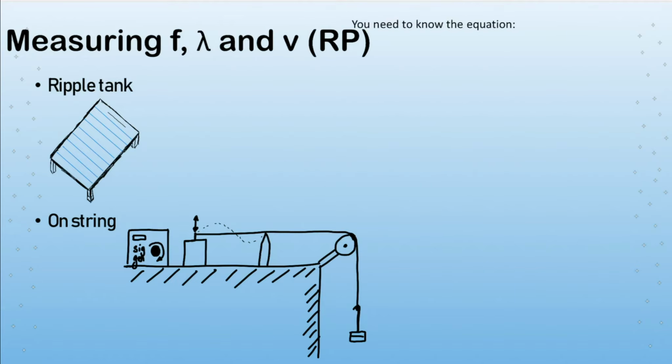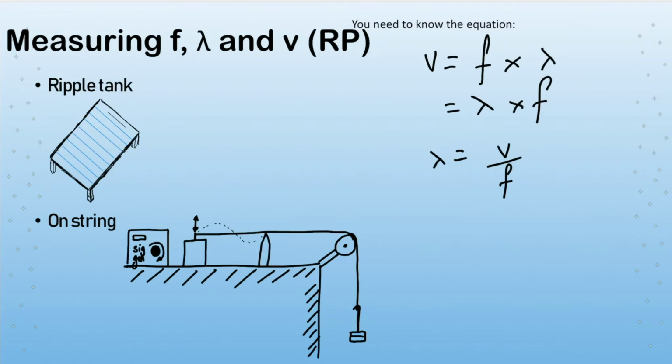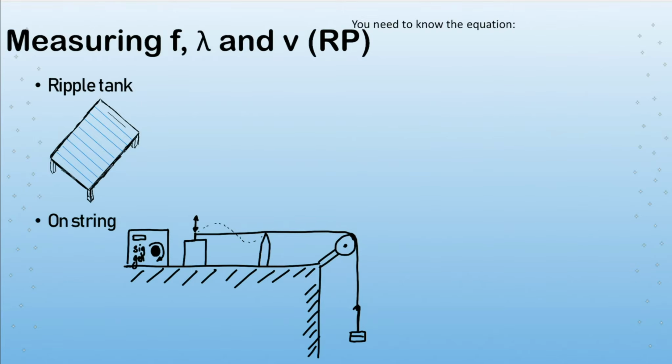So let's look at 2 required practicals that you should have done, where we have to analyse and talk about the methods and think about how we could measure wave speed. So if these are set up to measure wave speed, you need to calculate v from f and lambda. You might want to rearrange that to lambda f. Doesn't really matter. In fact, in the exam, you could write this however you wanted. You could do lambda equals v over f if you wanted to instead. They will credit you just the same as long as you've arranged it in a way which is technically correct. But the standard way is v equals lambda f.